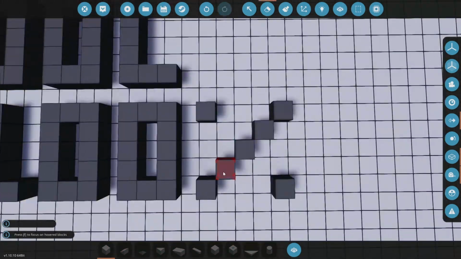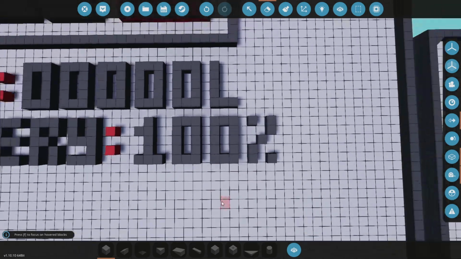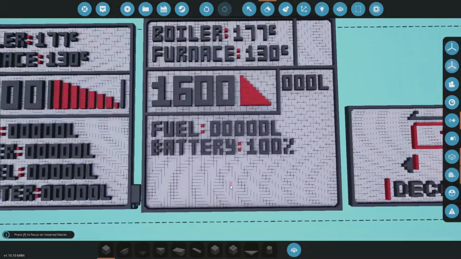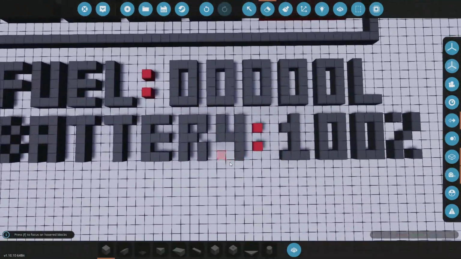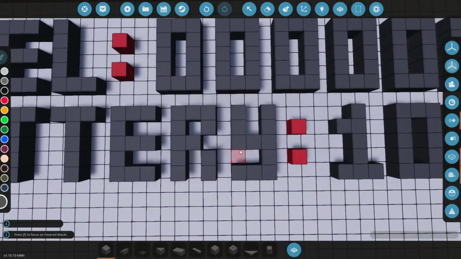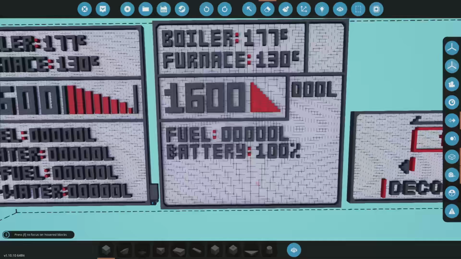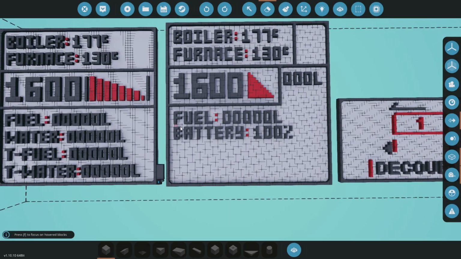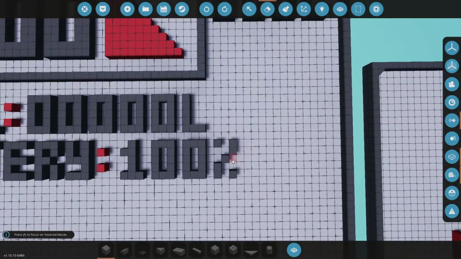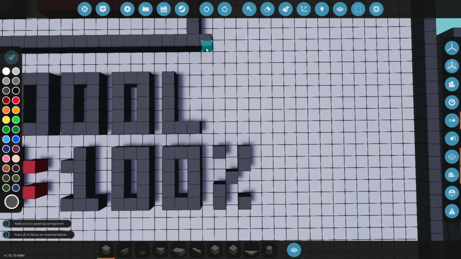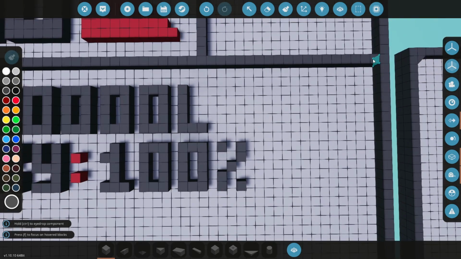Percent? The percent is probably going to be like that. That's okay. And the Y is probably, well, that's a 4, isn't it? Fuel, battery. I think because the percent comes out so far, that will carry on.